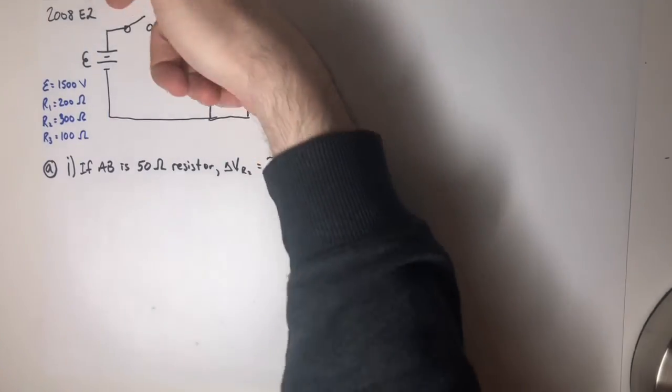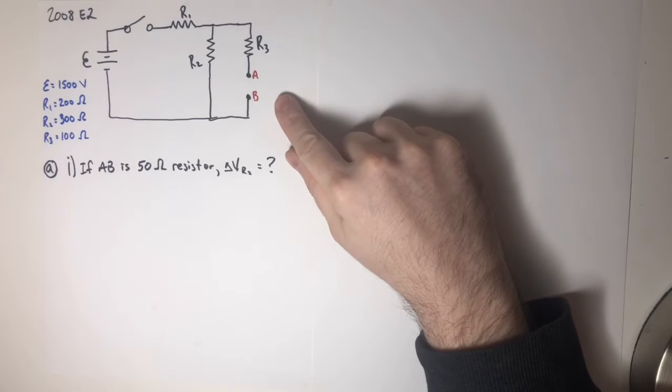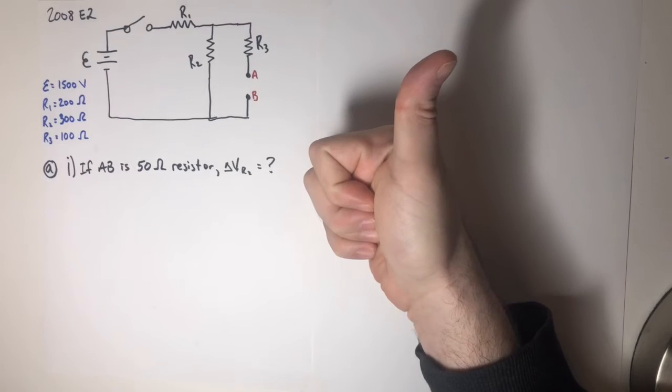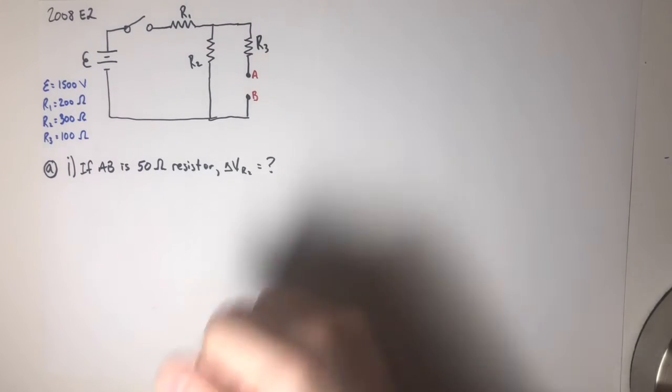All right, the third problem is 2008 E2, and I like this one a lot because it combines several different concepts into one problem that's only got two parts to it, A and B. And in just those two parts, you're asked to think about series and parallel resistor circuits, you're asked to think about inductors, and about capacitors.